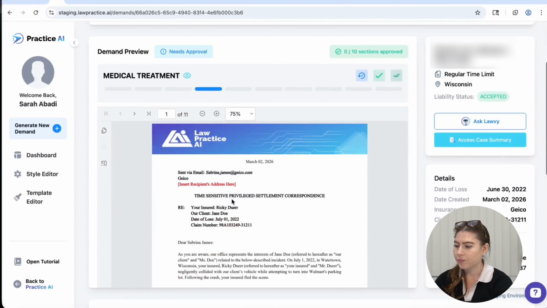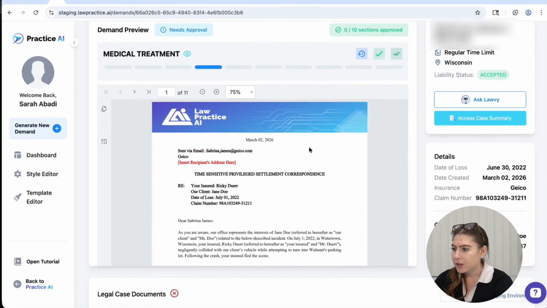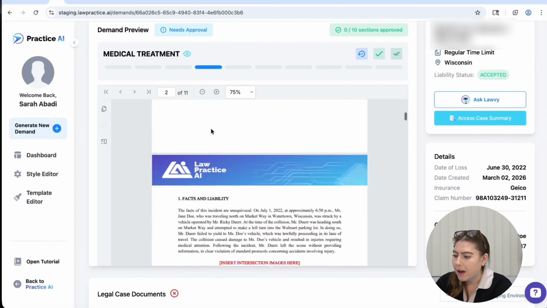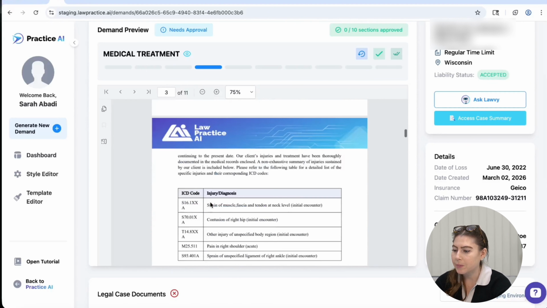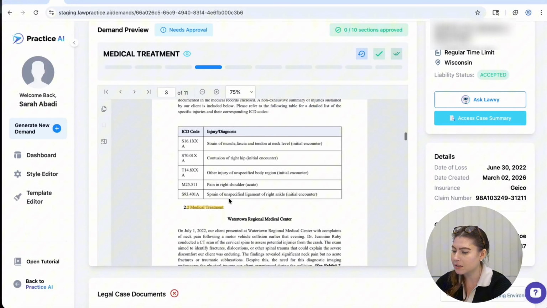And I'm going to go ahead and show you what each section looks like. So this is what it's going to look like. Obviously, it'll have your own logo on here, and I'll show you how to edit that in just a moment. So here we have facts liability, the injury diagnosis summary, the ICD code table with the injury/diagnosis.